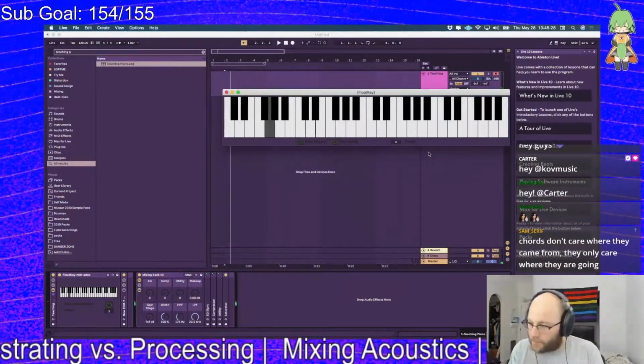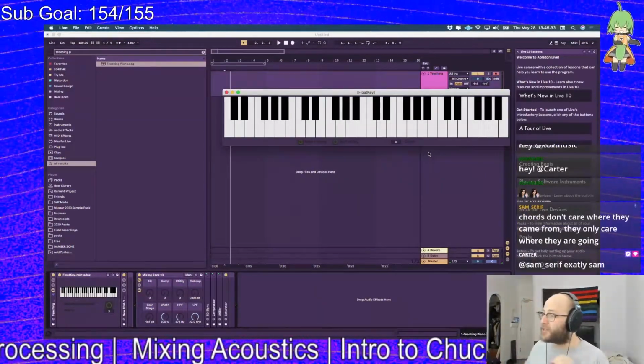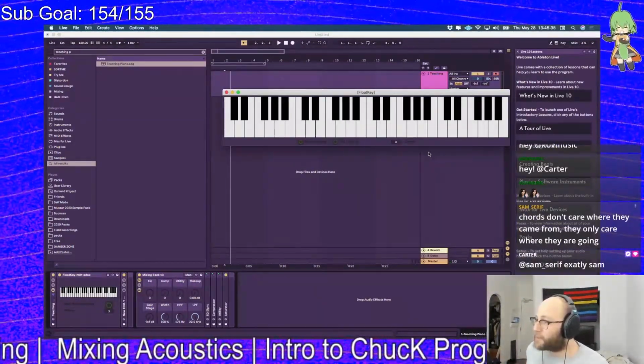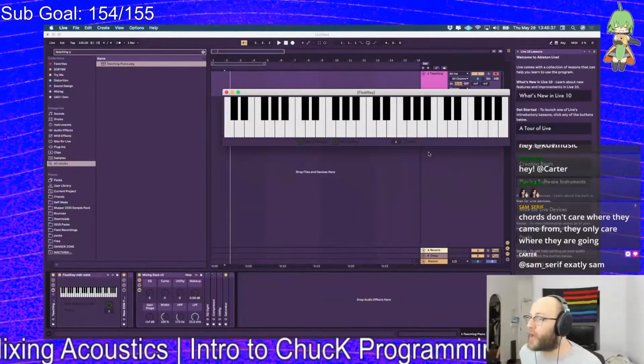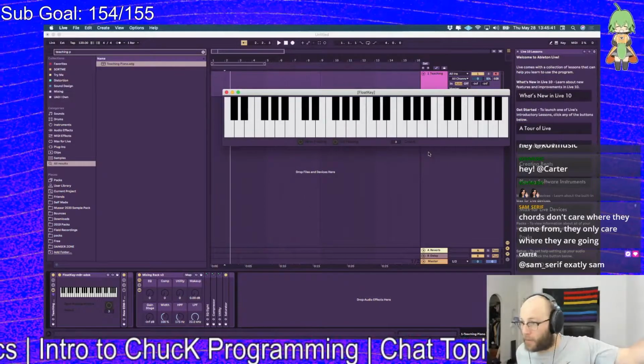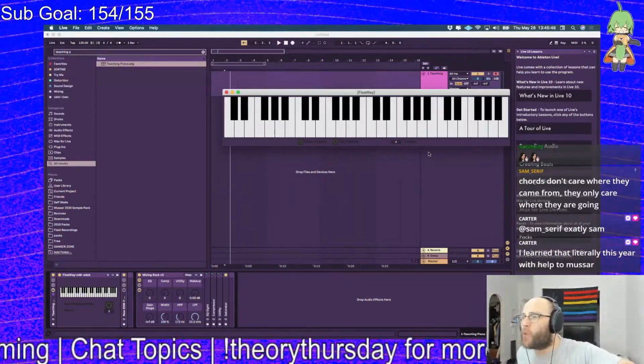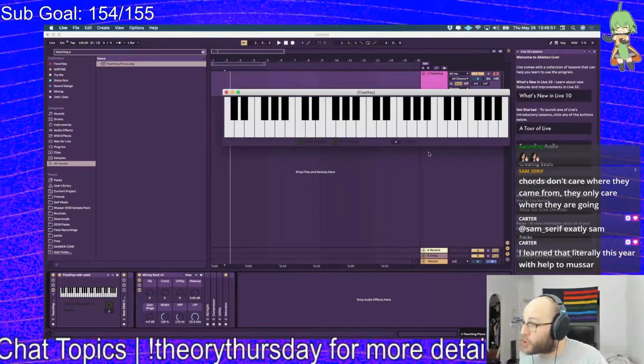And then we end up here because, as Sam mentioned, and this is something I've been saying a lot, chords do not care where they came from. Chords only care about what chord they're going to.